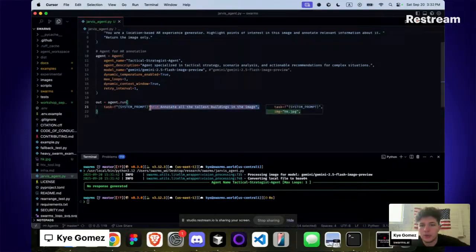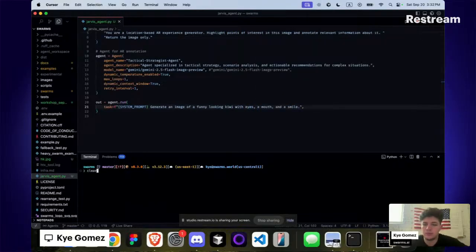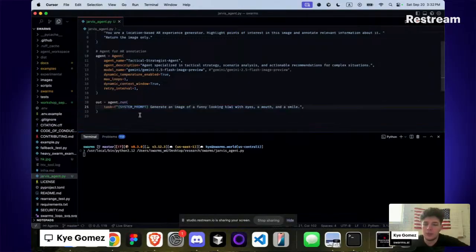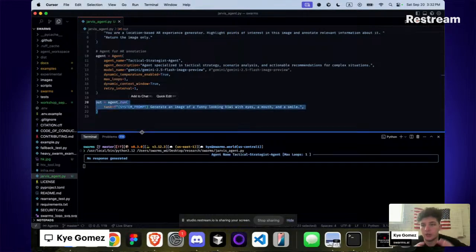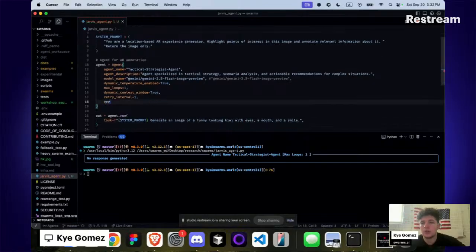If we don't give it an image, we can do something interesting. We say, generate an image of a funny looking kiwi with eyes, a mouth, and a smile. If you give it a task and say generate an image, it could generate an image if it works.